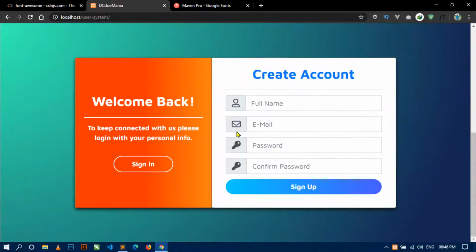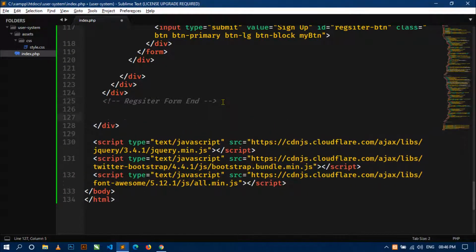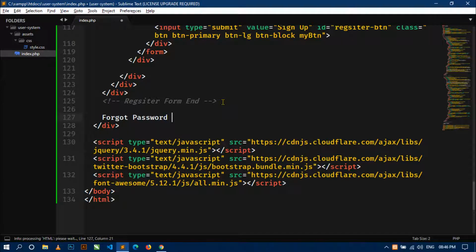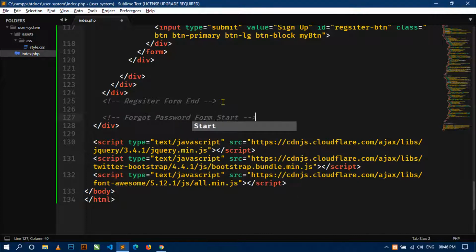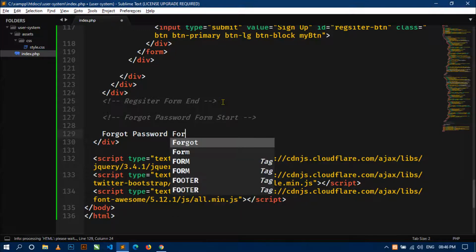So our sign up form is ready, you can see. Now let's create a reset password form. Okay, so for this, no need to do anything, just come here and write reset, or you can write forgot password, forgot password form start, comment this, and forgot password form end.